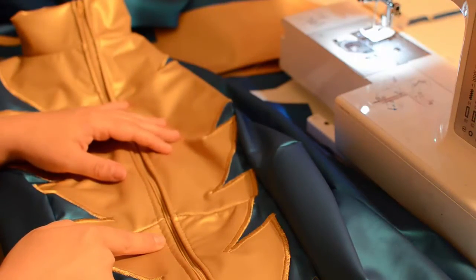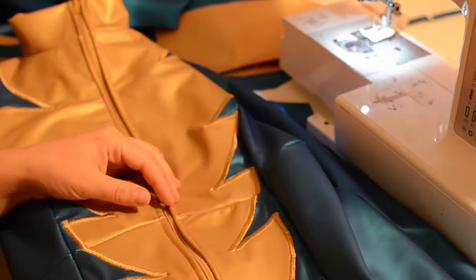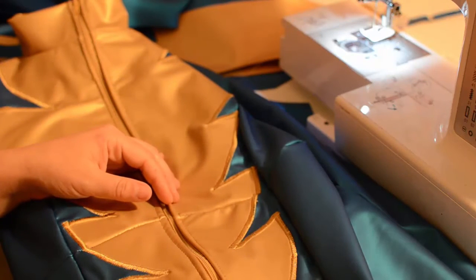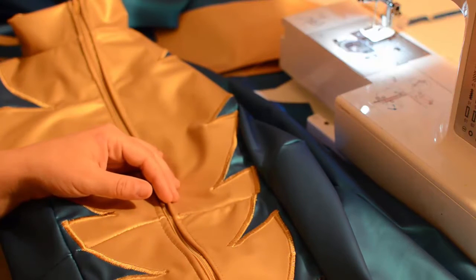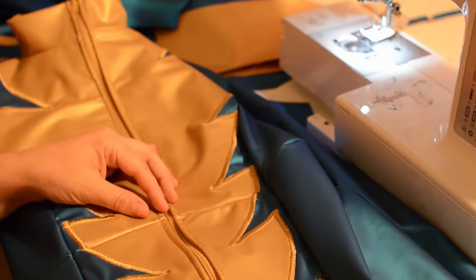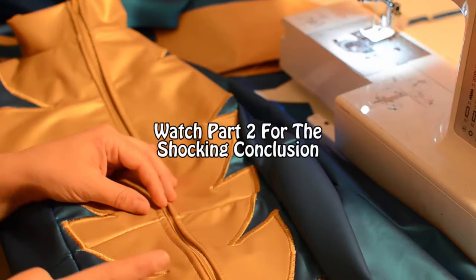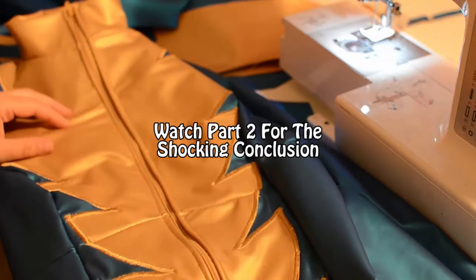Sewing the suit up, but what I realized was I extended the pattern, but I forgot to extend the zipper. So my zipper ended up being about 2 to 3 inches too short, and I actually can't get into the suit properly. I can only put one arm in. So I had to redo it, and that sucks. So remember to resize your zipper.